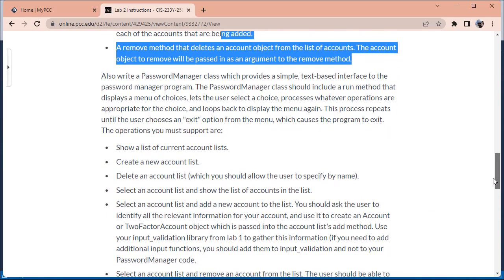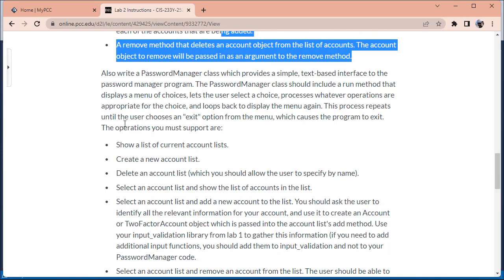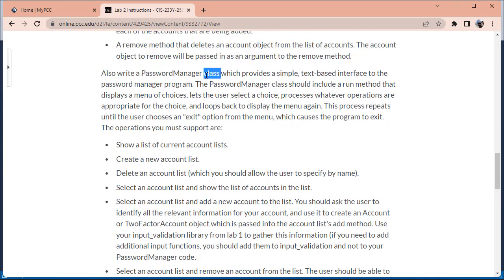And then I think the real meat of where to start is going to be in this password manager class, because this is what's implementing the user interface. And we can start adding functionality to the interface one item at a time, and then also add the support that we need in terms of our data classes. So first thing it says is show a list of current account lists. And for us, this would be a list of current courses that include course instructors.